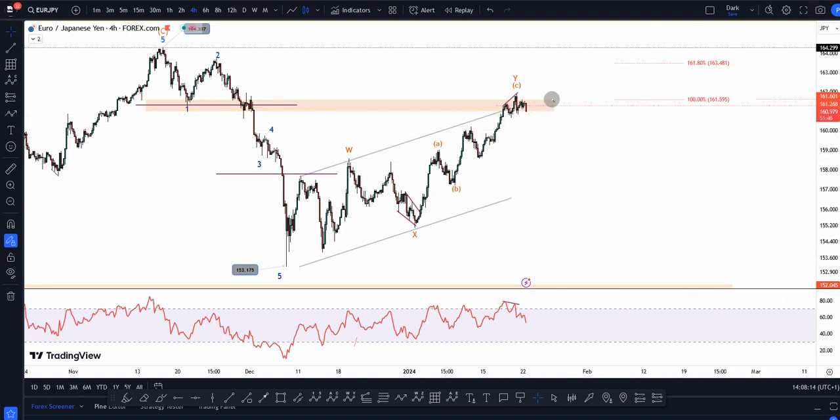Like I said before, if you have been able to find an entry inside this zone here, and your stop loss is maybe at the top of the wave 5, sorry, at the top of the first leg of the wave 1, it's still a good trade, definitely. Once price breaks below, you can adjust your stop loss to the top here, which means you've cut a whole lot from the risk that you have on the table. And that's one of the advantages of trading in the zone.